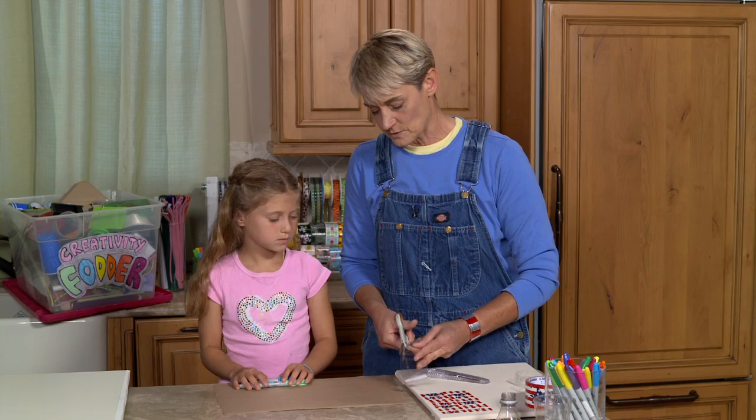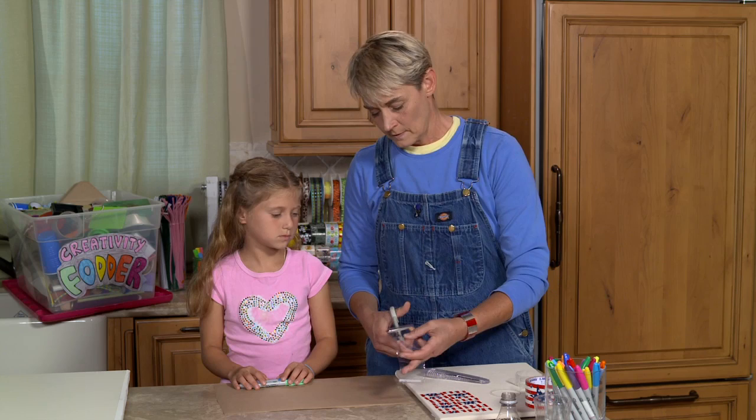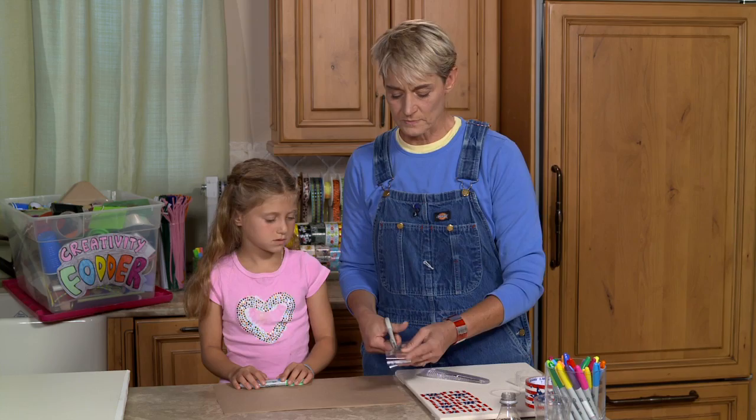Okay. So I'm going to cut this top just to make it nice and smooth, because any time that I use scissors or an X-Acto knife with plastic, because of the shape of it, because it's round like that, it's not easy to cut. You know what I mean? And I'm going to cut right about there, you think? Yeah, that's good.